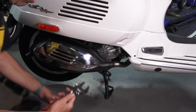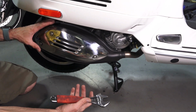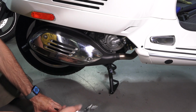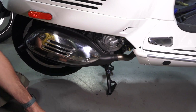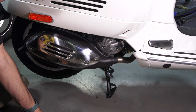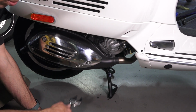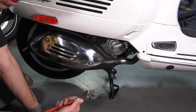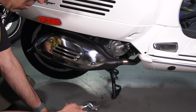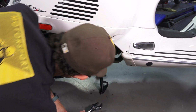Of course, the difficult part of this job, if you want to do this while everything's hot, is that this muffler is going to be scorching hot and burn your hands if you touch this. If you were just getting off the highway, even 20 minutes later, it's still almost too hot to touch. So either wait till it cools down, or you're going to need to have a good set of heat-resistant gloves on you.